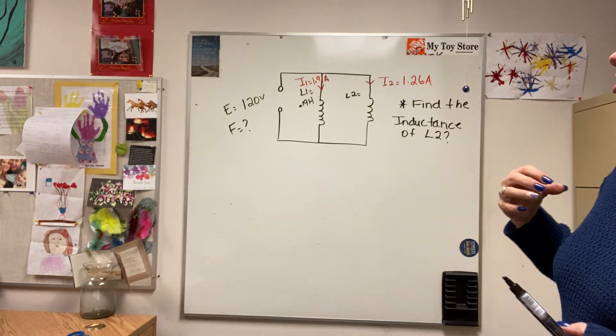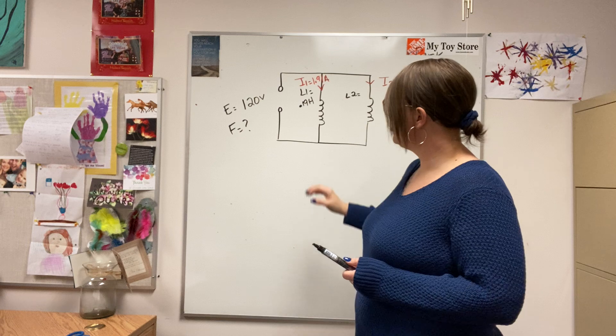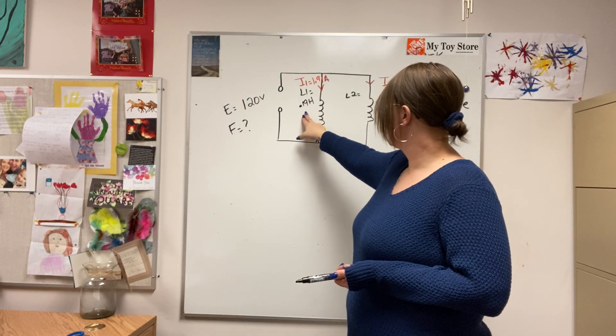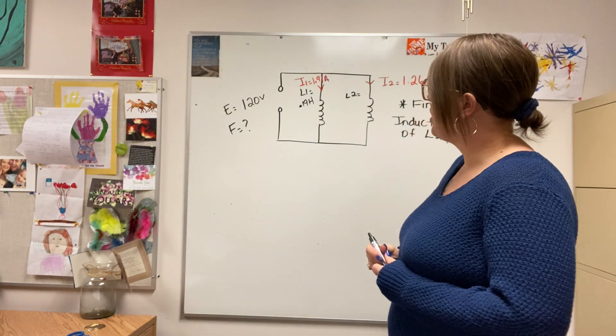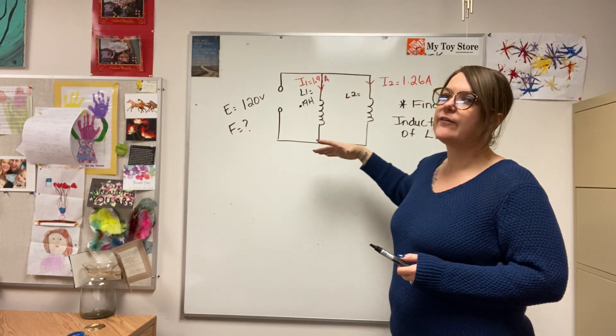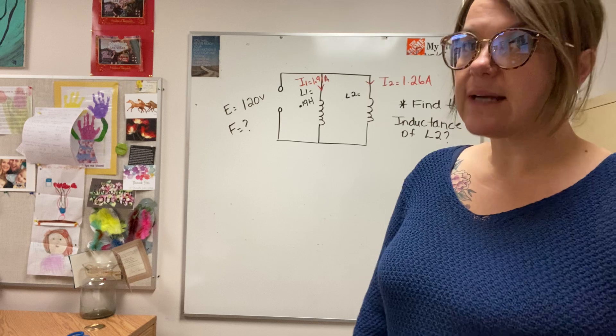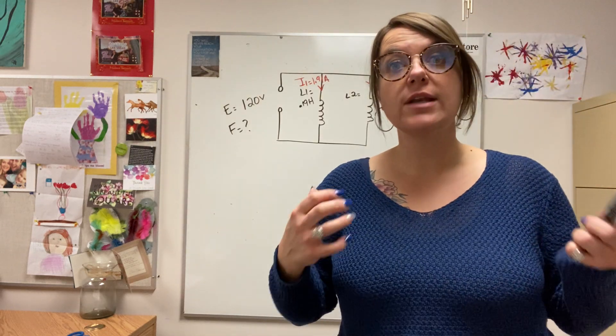So the information that I have to work with in its entirety would be found here in the first branch. I have inductance, which can be converted into inductive reactance, but I don't have the frequency, so that's not going to help. But I do have the value of voltage across that inductor and I have the current. So that's another way that I could find the inductive reactance when frequency is not given.